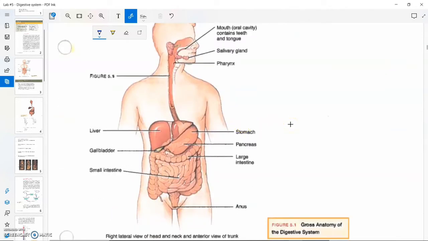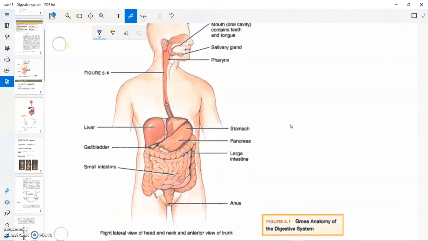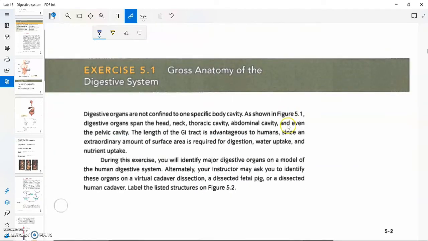So here's the anatomy of the gastrointestinal tract. It starts with the mouth. Salivary glands and tongue assist in the initial digestion of food in the mouth. Then food gets to the esophagus, then the stomach, and the small intestine. The small intestine receives secretions from the liver and pancreas, which you can see here. Also, it receives bile squeezed out from the gallbladder, and then from the small intestine it gets into the large intestine, and then feces leave your body through the anus.